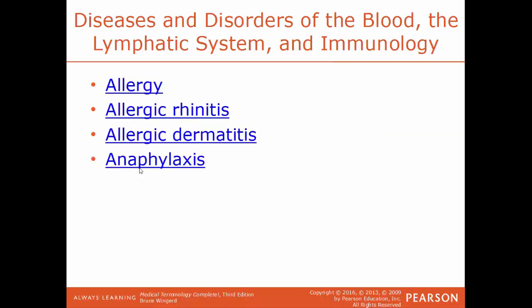The next one, allergy. This is when your body has an immune response to any number of things: pollen, ragweed, grass, food, dander from pets, any hypersensitivity that your body has. And the symptoms could be dry eyes to runny nose to becoming very swollen if you have a very severe reaction. Allergic rhinitis. This is the technical term for hay fever.